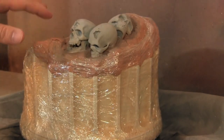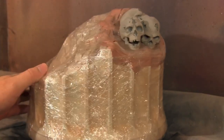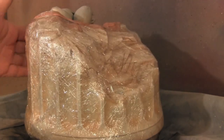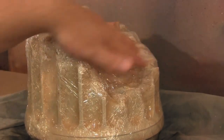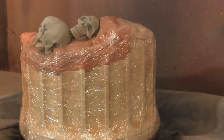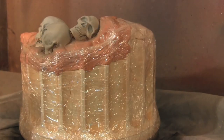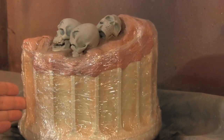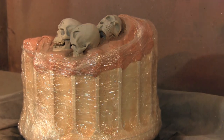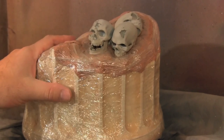I masked it off with my silly putty going around here, and then I used saran wrap. Whenever you do masking like this, you want to make sure every piece is masked off. If you wrap one piece of saran wrap here and one over here, make sure you're still hitting it, so wrap around if you have to. But you never want to pull it taut and really tighten it. You just want to wrap it around and let it fall, because if your paint's not cured, saran wrap can pull tacky paints off, or if it's a clear coat paint. But since I let this dry and did a lot of coats of dull coat, it's pretty much secure, so I'm good.